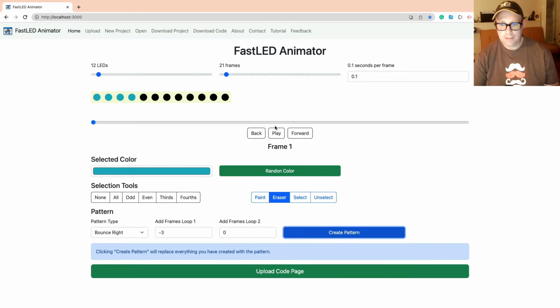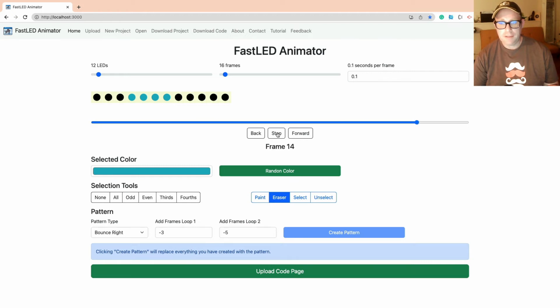So we'll click create. And then if we go back here, to 9, okay, so we're at 9, and we go to 10 and it starts going back. And we actually want to go right here because our first frame is going to be right here where it's already restarted. So we go up to here, we can see 16 and we have 21. So 21 minus 16 is 5, so we want to subtract 5 frames. So believe it or not, if we click create frame, that'll create a little bounce pattern. So that's how I figured out that math.